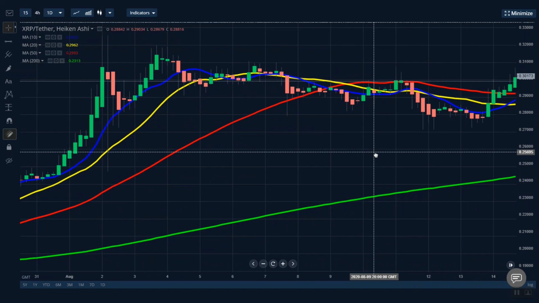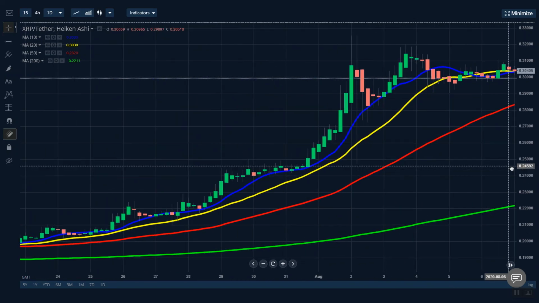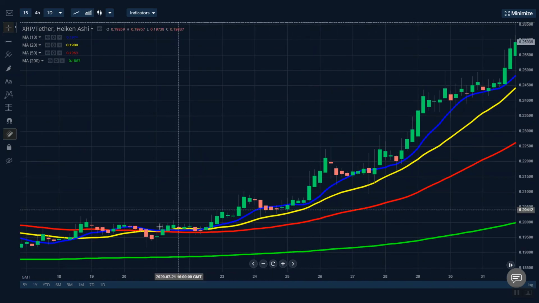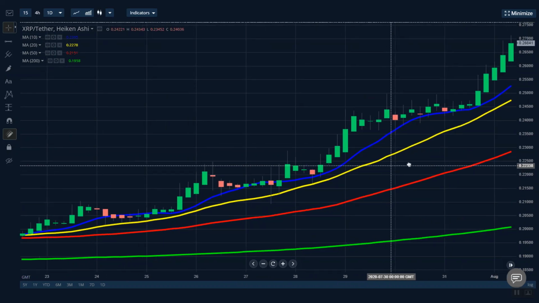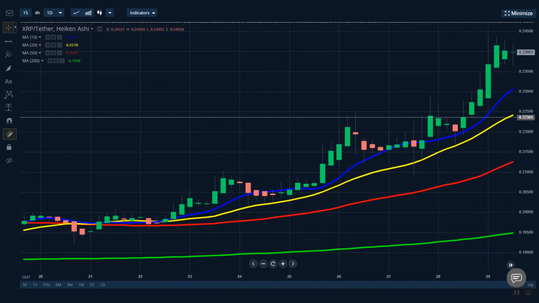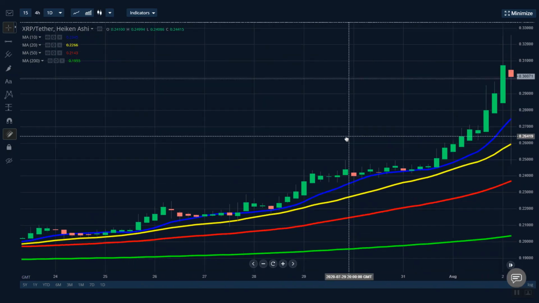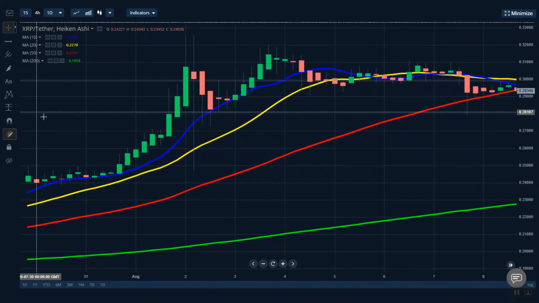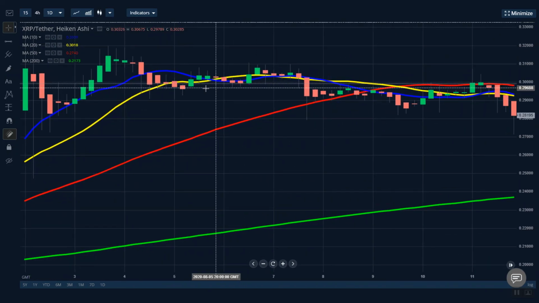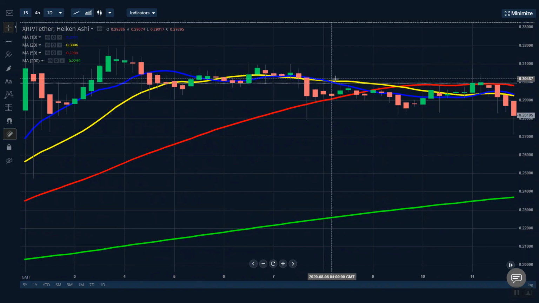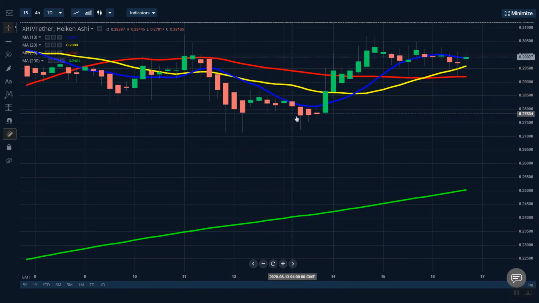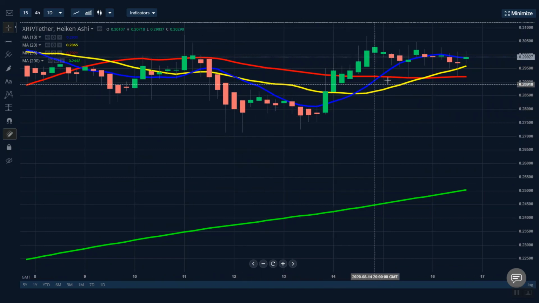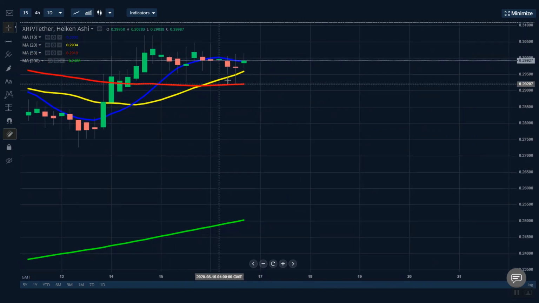But again, we'll scroll out and we'll zoom in a bit, sorry. So here, if we'd used our blue and our yellow, which is our 10 and our 20 cross, we would have got in at the same sort of time, probably a bit before the golden cross. Oh no, the golden cross was before that. So again, we would have bought, and then we had a little blip here for a sell, then a buy, then a sell. Come down for the buy, the sell again. It's all good for the buy, and then we're coming up here closing for the sell, I believe.